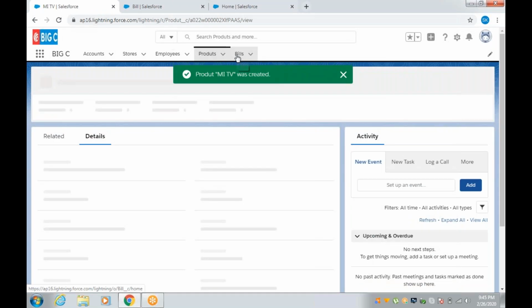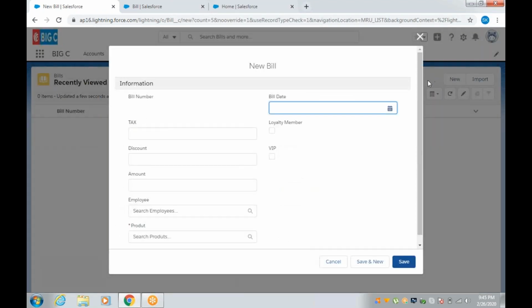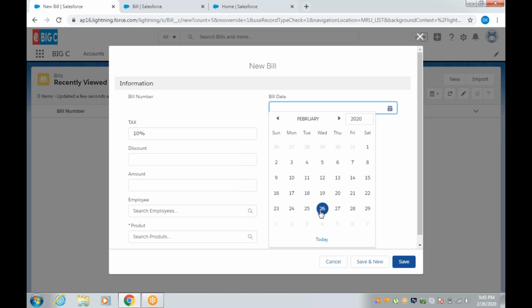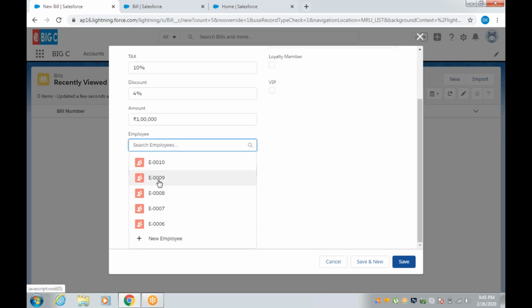Now let me go to bill and try to create a new bill. Tax 10%, discount 4%, bill date today. Amount, it's a TV, maybe 1 lakh. So who is selling this product? Employee called someone.